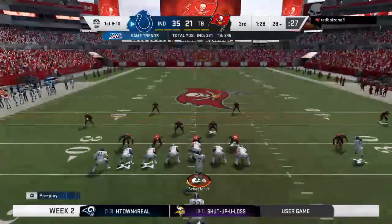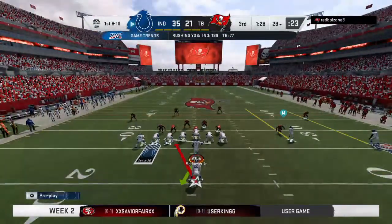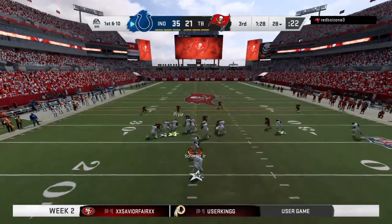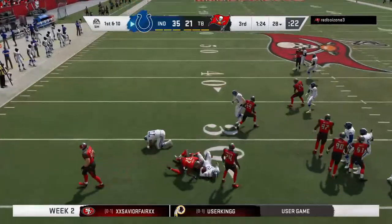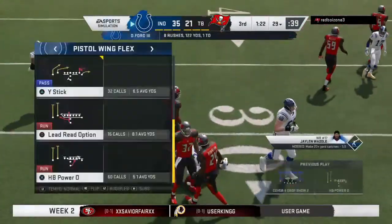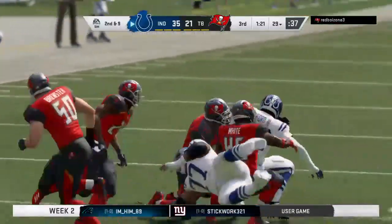The Colts come to the line ready to start their next drive. And for them, a touchdown their last go-around. Obviously, they'll be hoping to do that again. And when you start plotting for this drive, when you start thinking, okay, what are we going to do? You don't go away from what you did before because that worked, but you have to be prepared for wrinkles and counters because you know they'll make some adjustments.